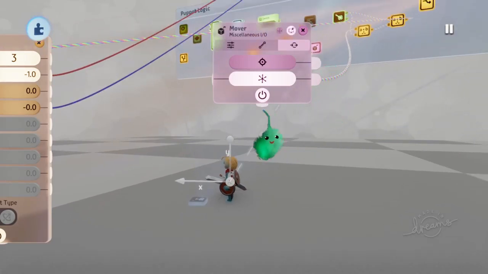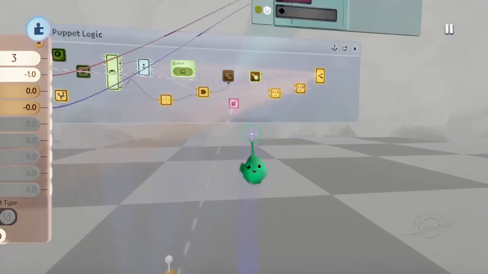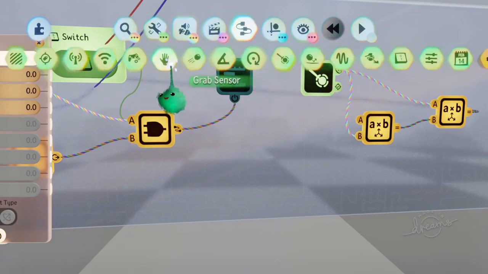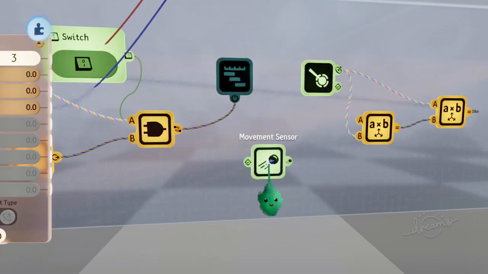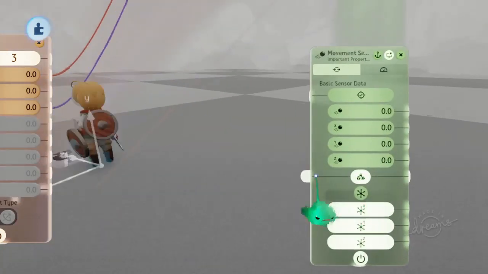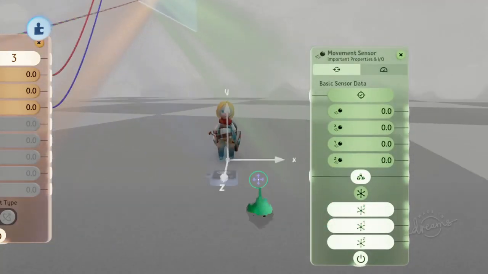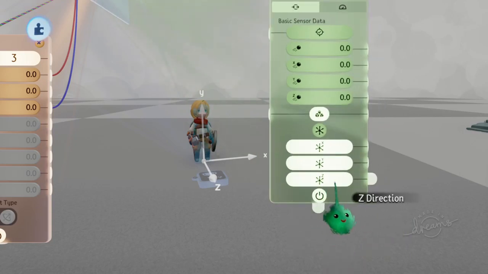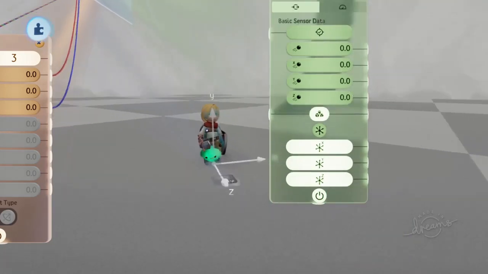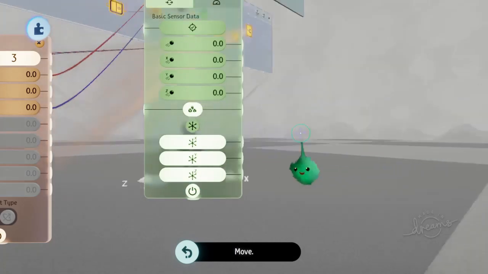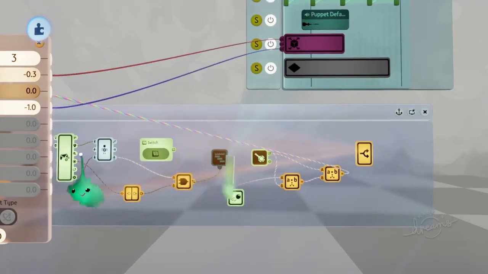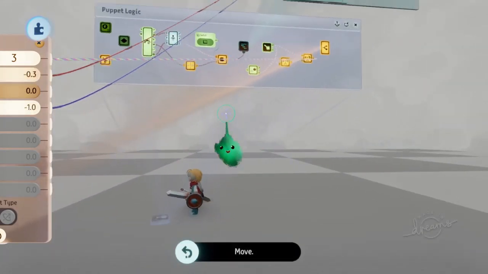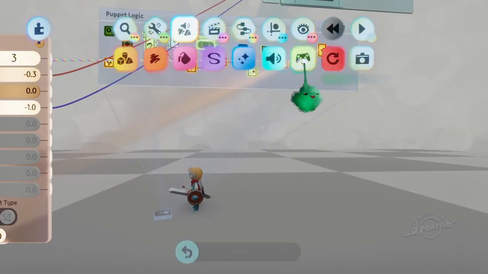So what we really need is a world space version of that, and we can get that from a movement sensor with local space on, and it's got a Z, and it has these as directions, and these actually change depending on the direction you're facing. So you just wire that in instead, and now the roll direction is changing as you look around.